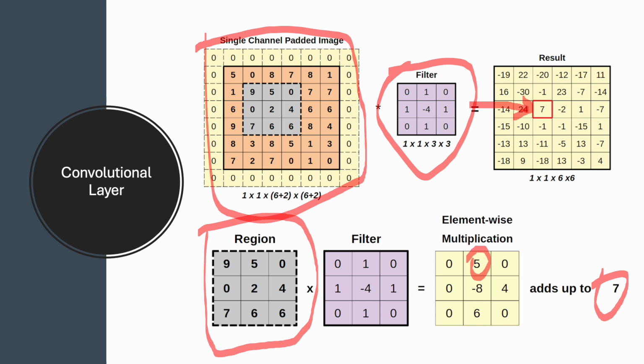There are two more terminologies we need to understand. One is called stride, and another one is called padding. Stride is how this filter slides in this image. So if there is a stride of one, then it will slide only 1 pixel. So if this is the region, the next would be a 1 pixel slide. That would be the new region of interest, and the filter applies on that region.